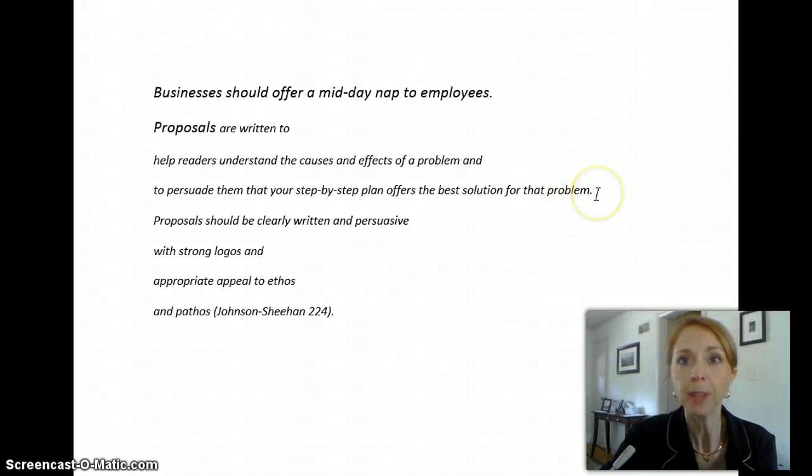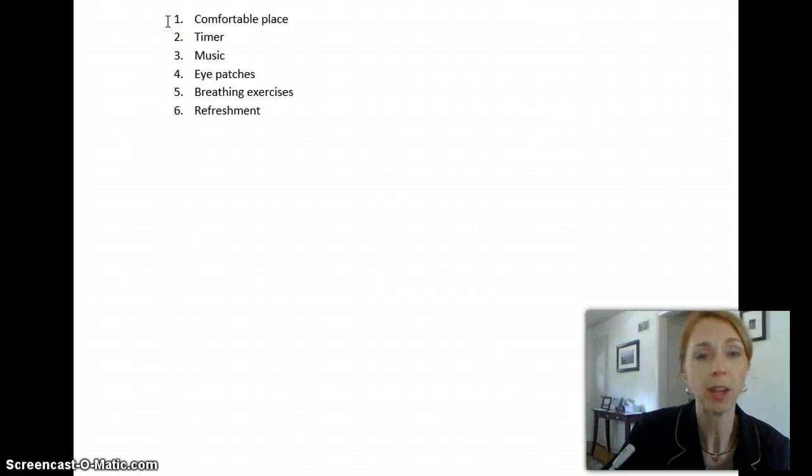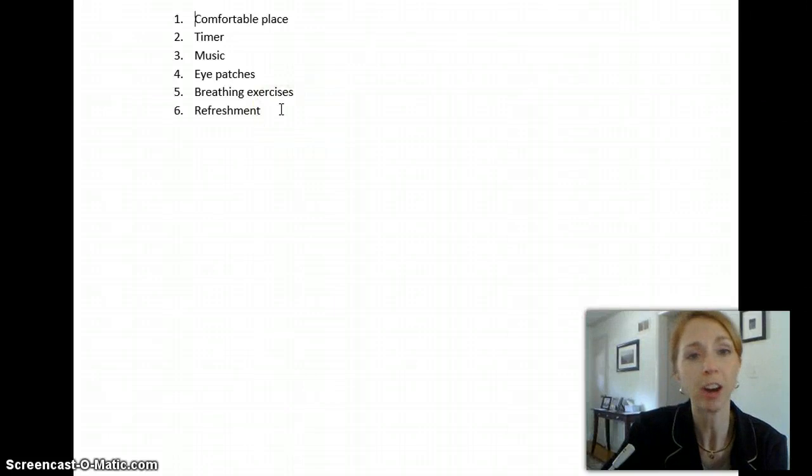Now this plan should be laid out in steps. So you might tell your boss, you know what, we have time for lunches, so why not create a little bit of time to help people rejuvenate, get their energy back, and be more efficient at the workplace. So you would set up a step-by-step plan. And again, this is just a quick example, just lighthearted. Yours would be much more thought through. But like your steps, number one, you tell your boss, all we need to do is find a comfortable place. Number two, we need to have a timer in there.